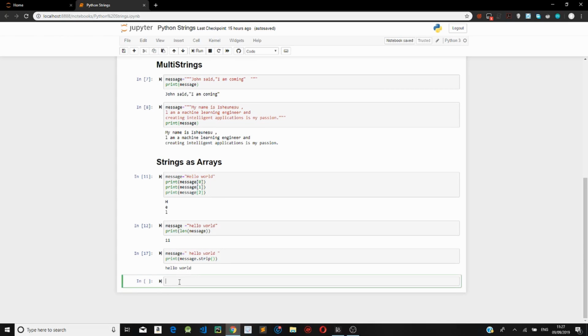The other method we can also use with Python is the lower method, which returns the string in lowercase.